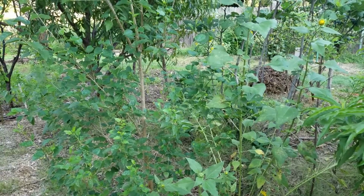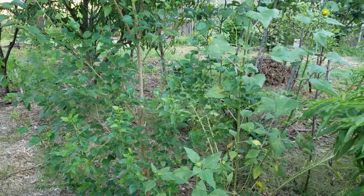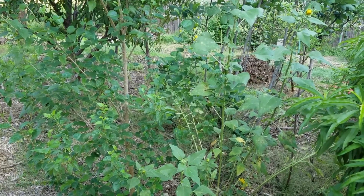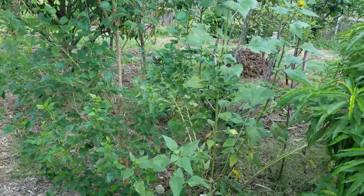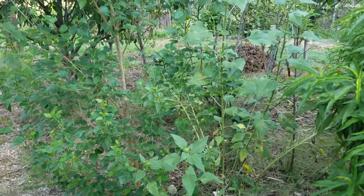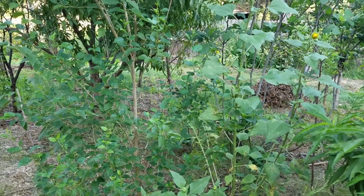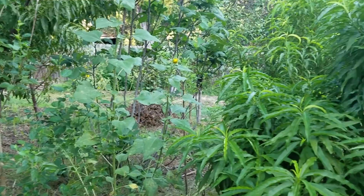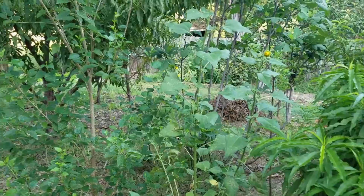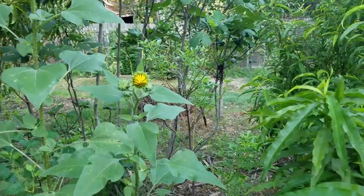So going with domesticated crops rather than natives, if you're trying to produce food for yourself, is the only way you can go unless you have a lot of land. If you look at indigenous people in the area and when they lived off the land, how much it actually took to sustain them. If you have a small space like I do, if you're trying to create food, you're going to be doing some domesticated crops. So by looking at the wild ancestors, I've been able to land on varieties of domestic crops that actually do pretty well here. Would I suggest everyone do it my way? Not necessarily, but it seems to be working okay for me.